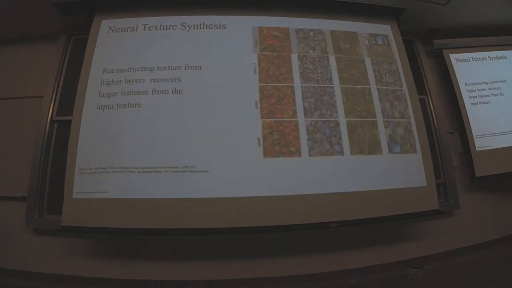So here are some more examples of style transfer. And you can see, as you get deeper and deeper in the network, you get these more abstract textures coming out. At the beginning, at the very top right, you start with this gallery image. And then as you go through to the very bottom, you get something that you can't really interpret as a gallery, but that's what the network thinks is the texture of that image.